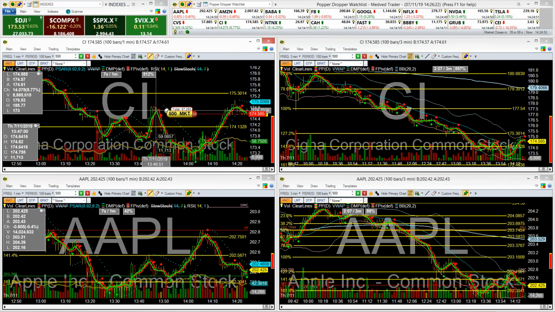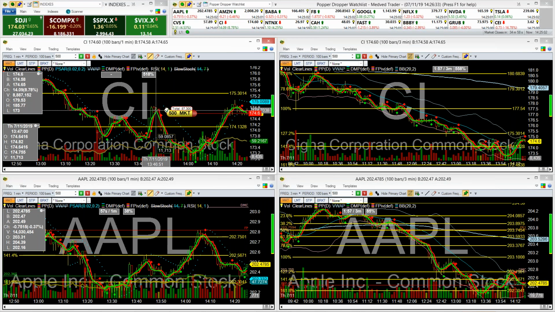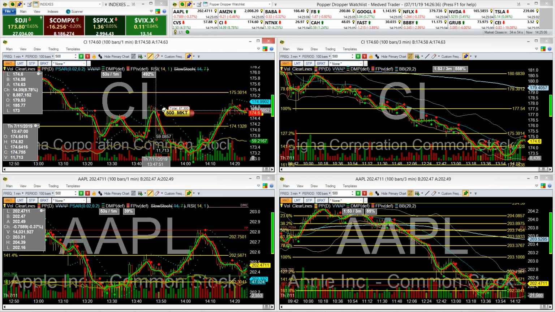So right now we would be basing this off of a couple different factors. 1 and 3 minute clear lines reversal, 3-minute coming down off the top of the Bollinger Band, 1 minute parabolic stop and reverse shifting direction. We're not in overbought territory, so that's a little bit against us.